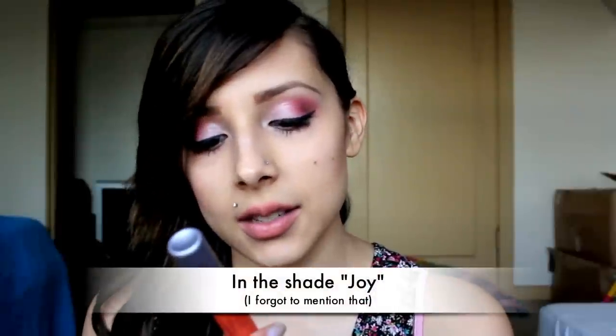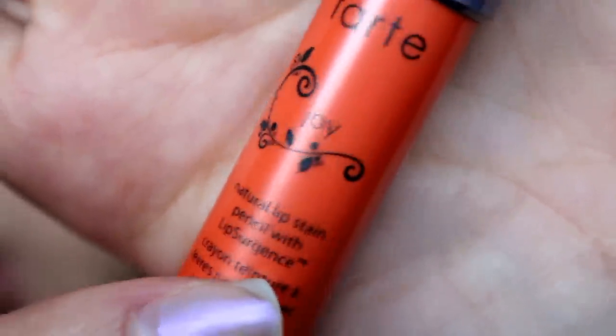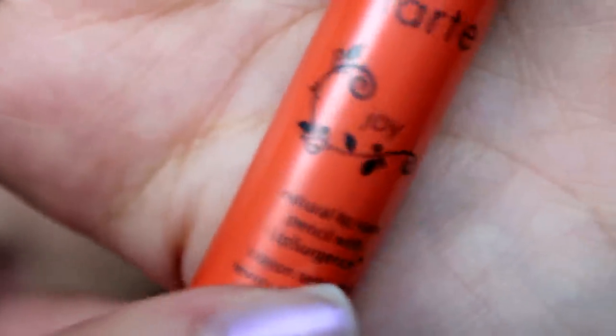This next one is a natural lip stain, though I wouldn't really call it a lip stain. It's a really pretty peach color — it looks a little orange in the lighting right now. This one is surprisingly very pigmented, more like a peachy pink or nude peach. It's more pigmented on my lips than the Glisten, which is more sheer. It's not shimmery but it does go on a little bit glossy.